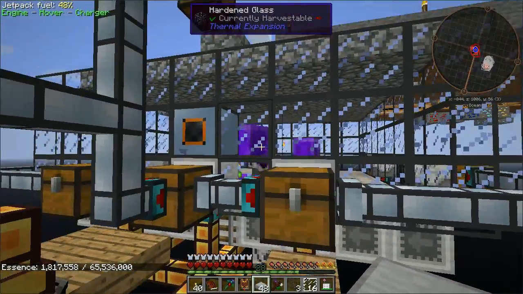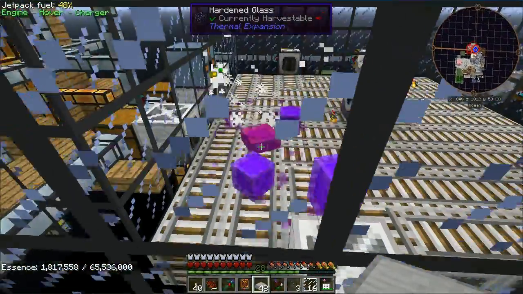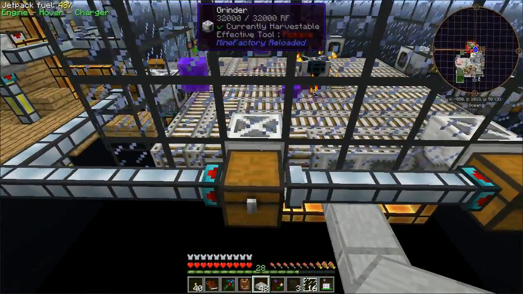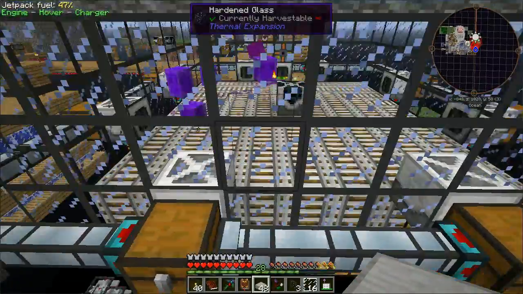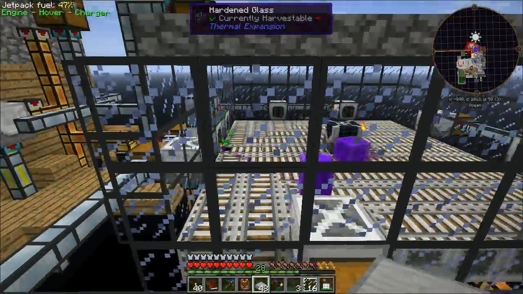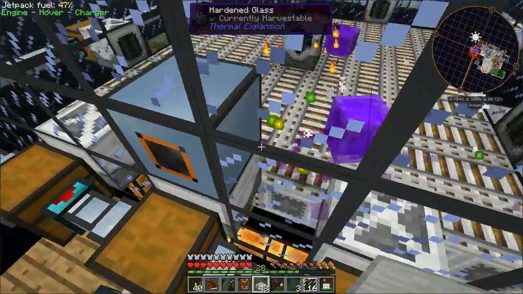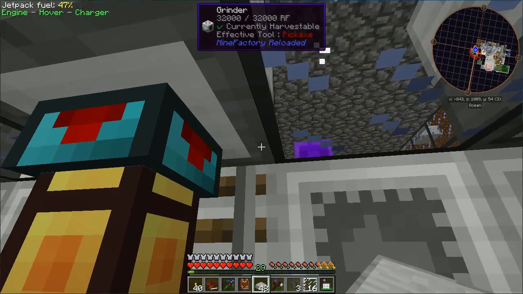I still have 1,000,000 essence left, but it looks like whenever two slimes touch, they merge into a larger slime block. But luckily I have this network of grinders here that's able to hit them with enough force that it breaks down all the slimes into essence. I am not sure what would happen, but I'm pretty sure that if I wasn't doing this, it would just continue to grow and grow and grow.